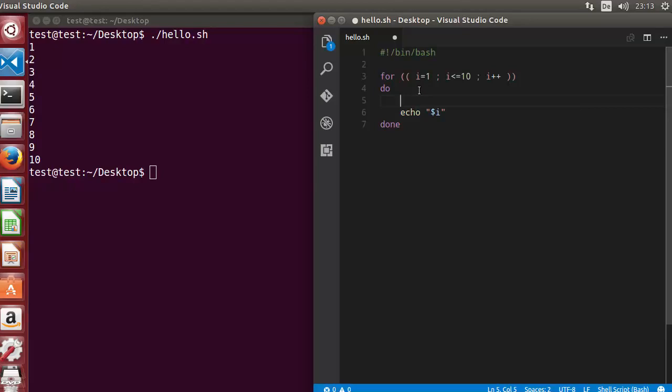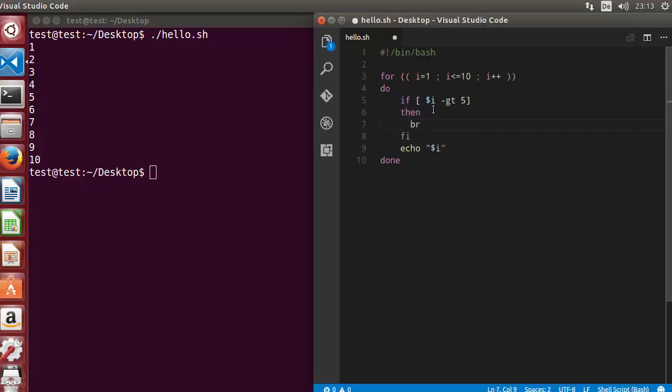Then what we can do here is use an if statement, and inside the if we can say if $I is greater than 5, then we want to come out of the loop. Then fi to end the if, and in here we just give the break.